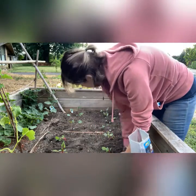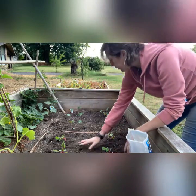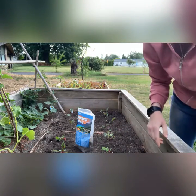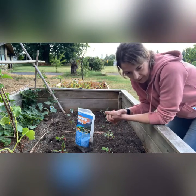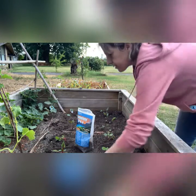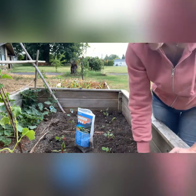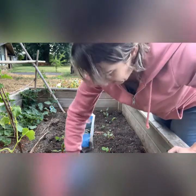Okay. So yeah, those two, the kale and the Swiss chard, I tried to give a good amount of growing space. And next we have romaine and spinach, and those I'm gonna plant a little closer together, at least the spinach. Spinach I'm not too worried about crowding. The romaine I'll give just enough room for the size the heads usually get. Romaine is something that I always grow because it's definitely our favorite salad green, that and spinach. But I love me a Caesar salad, so we do a lot of romaine.